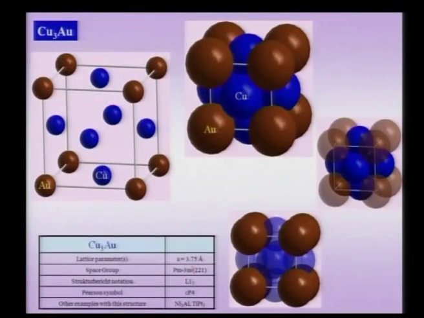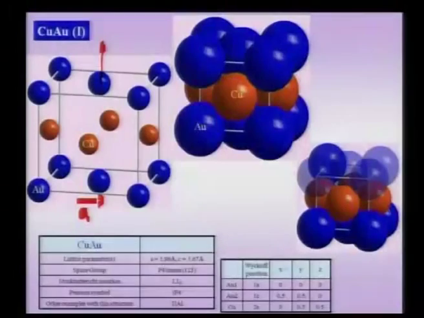Now let me consider another kind of ordered alloy, which is also based on my original FCC lattice. So now we of course have to notice in this structure, this is a lattice point, but these are not lattice points. This is, for instance, not a lattice point. This is not a lattice point. This is a primitive structure. This is not a face centered cube. This is a primitive tetragonal structure and not a face centered cubic structure.